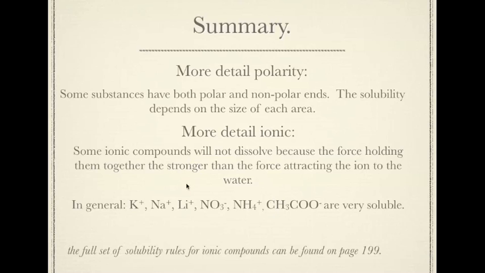We have some solubility rules. In general, all your first group metals, so your potassium, your sodium, and your lithium, are generally soluble. If you have any compound which has these in it, it will generally be soluble or very soluble. If you have nitrate, ammonium, and the ethanoate ion, these are generally soluble as well.